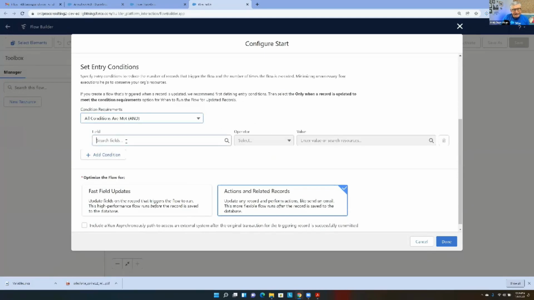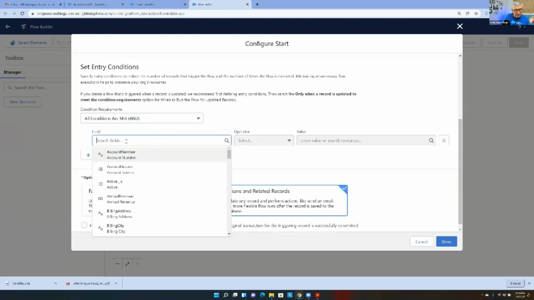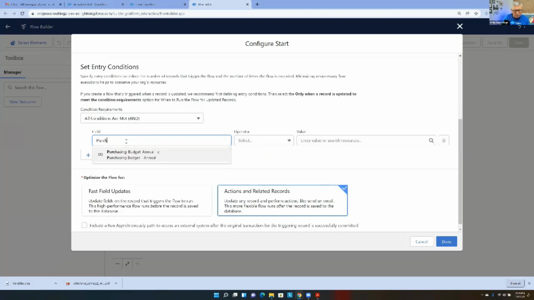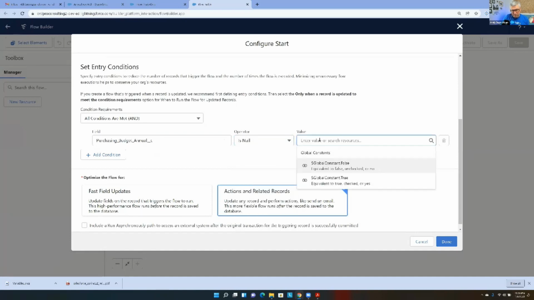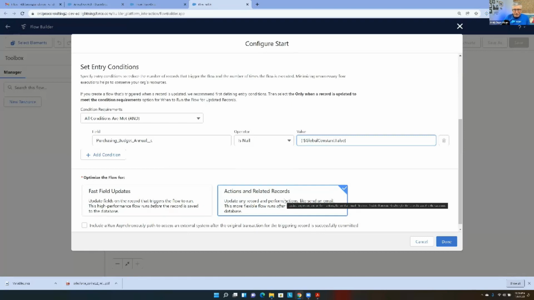And the purchasing budget is not null. So I'm evaluating whether the purchasing budget annual is null or not.